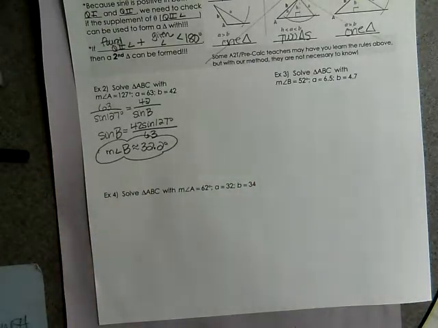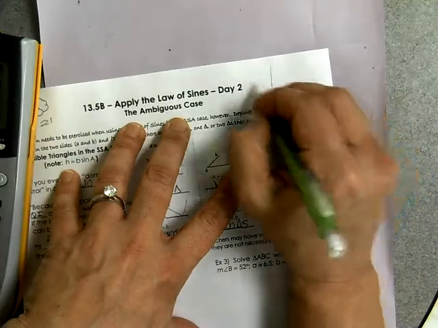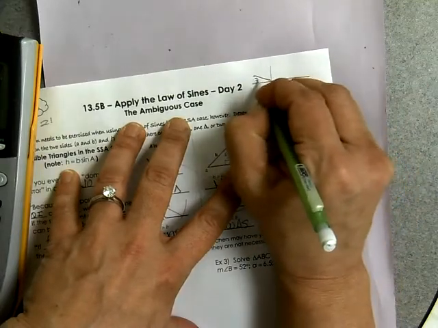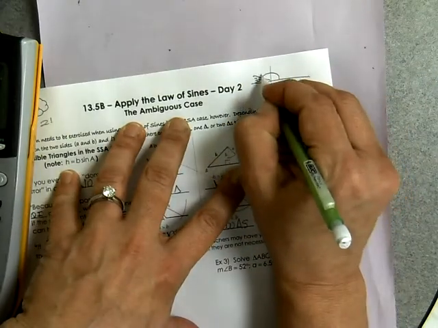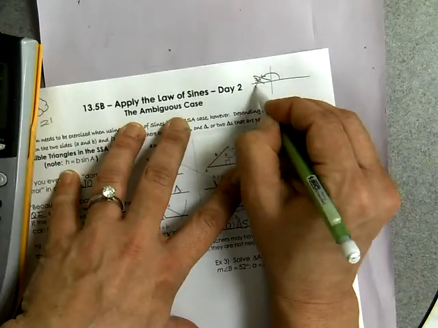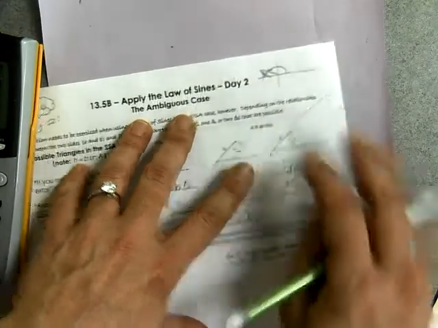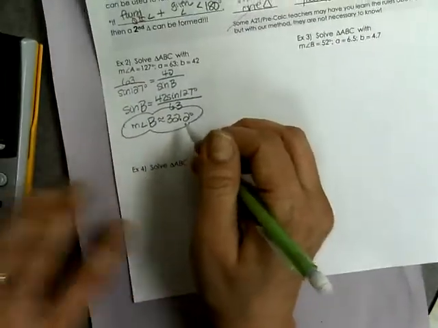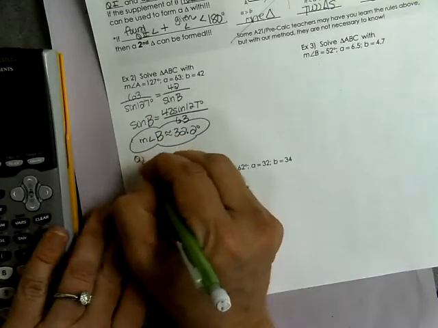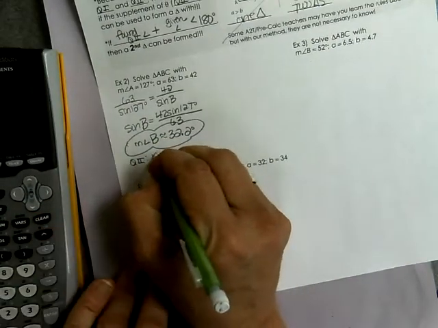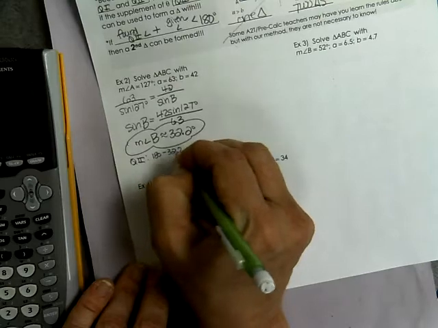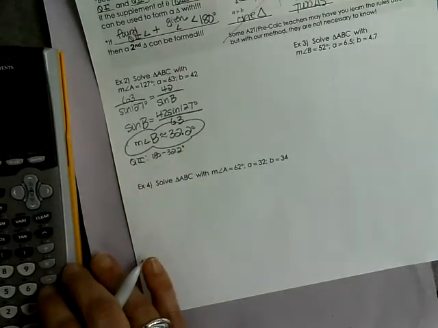So the quadrant 2 angle would be, we'll think about the 180, the 30 degrees one. If we had a 30 degree angle in quadrant 2, we would take 180 minus the reference angle to find the quadrant 2 angle. So that's what we're going to do here. Let's find the quadrant 2 angle by taking 180 minus 32.2 degrees.